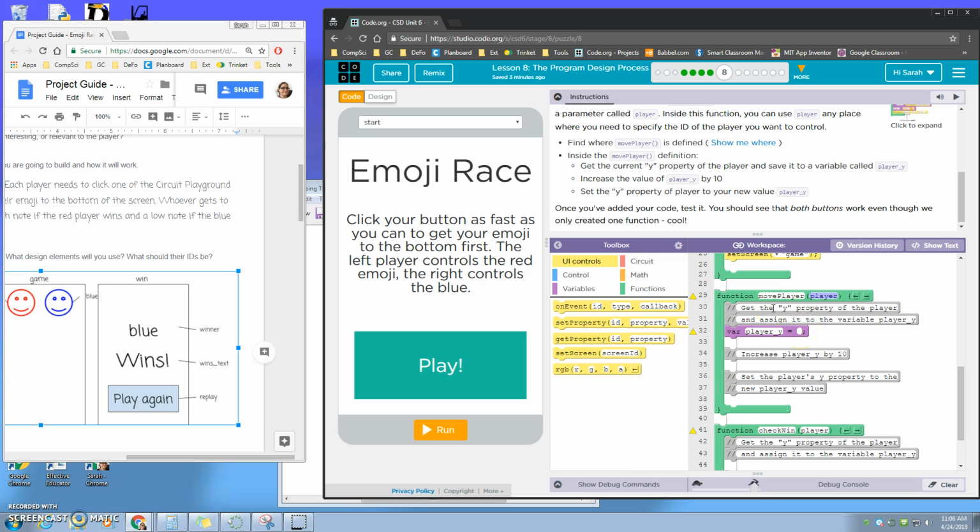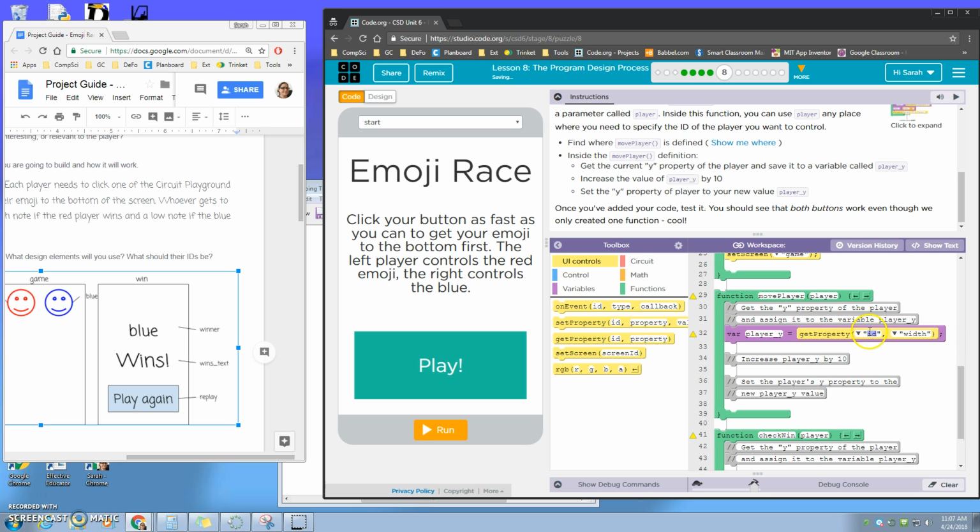So inside the player y, I'm going to pull a get property, and I want to get player. I'm going to get rid of all of the quotation marks because I don't care which one it is. I want whichever player, and I want their y location.